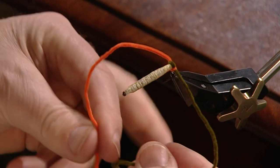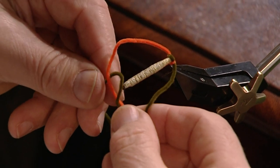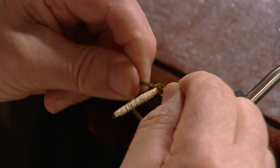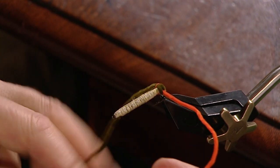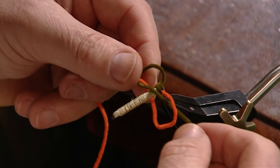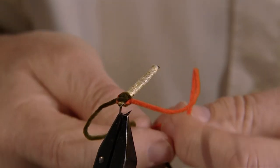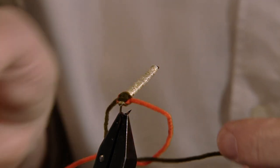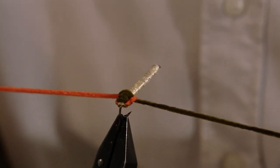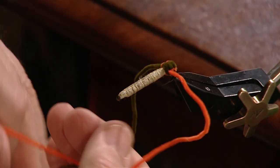So here we go. Light one in front of dark one. Make the knot. Split the knot. Feed it over. And snug it down. Now the light one's over there. Light one in front of dark one. Split the knot. Feed it over. And that's weave number 3 done. Light one in front of dark one. Split it. Lift over. And snug down. Light one in front of dark one.